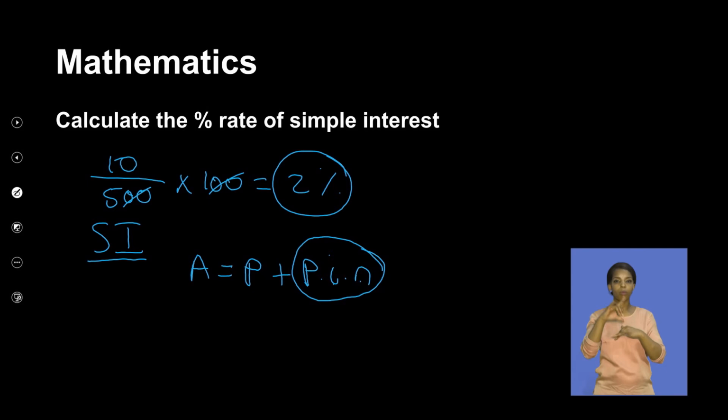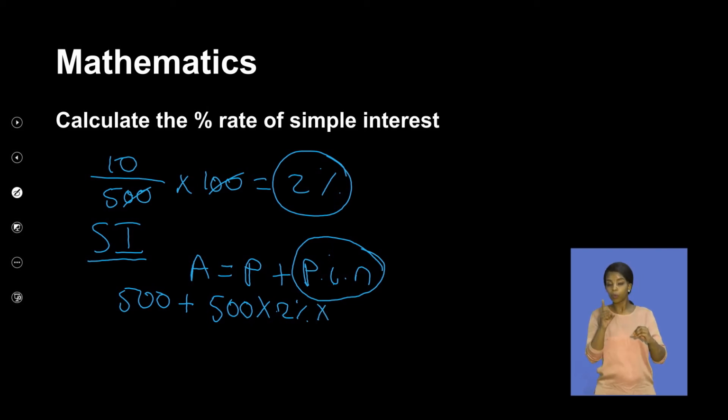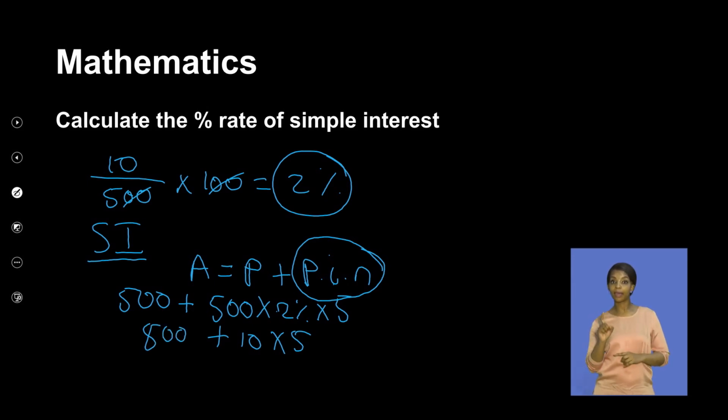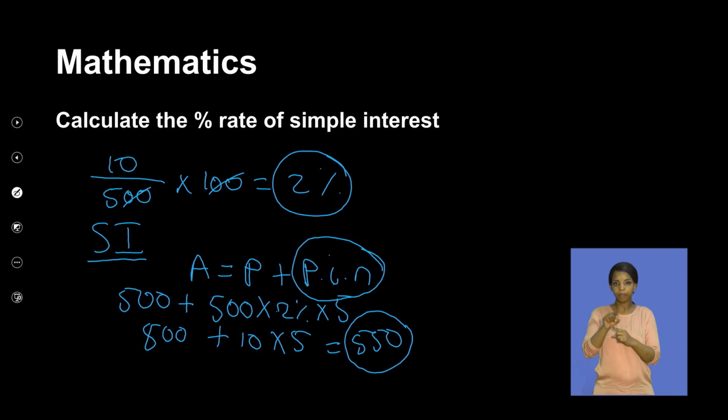Let's make an example. If we go back to the previous example where the person is saving 500 rands, it will be 500 rands plus the 500 rands, and remember, we found that it was 2% of this. So 2% of this multiplied by the number of months they saved, which was 5 months. If you multiply this, 2% of this, remember, was 10, by the 5, and then add this 500 rands, this will give us 550. But this 550 will have to have 10 rands subtracted from it, because remember, in the first month they started by putting 500 rands in the bank. So we subtract that, which will then give us 540.